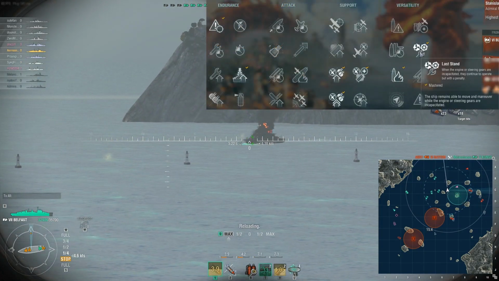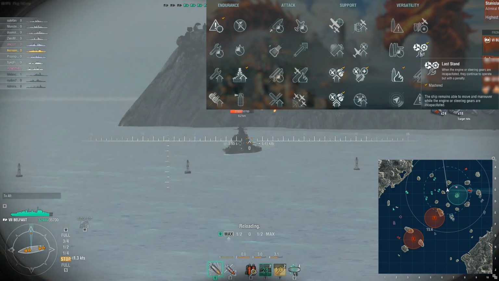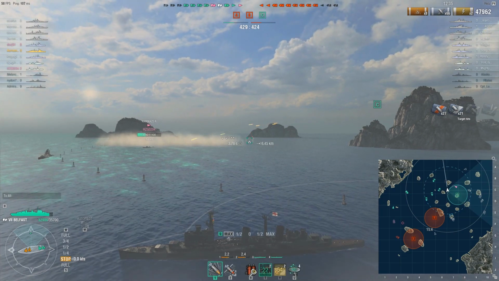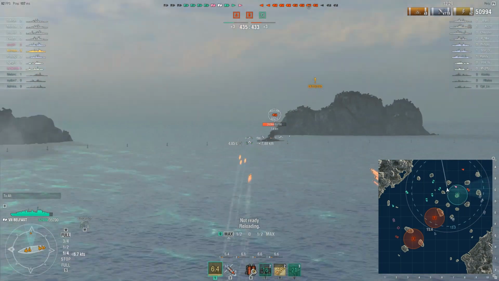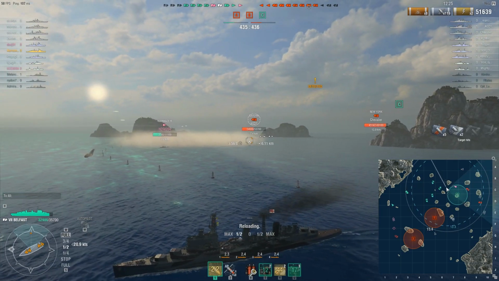Next skill is Last Stand. The ship remains able to move and maneuver while the engine or steering gears are incapacitated. So basically, when somebody destroys your rudder or engine, your ship is still able to turn its rudder, just at a slower speed, and it can still move around if the engine is broken, just again at a lower speed. But this lower speed is not actually that significant.